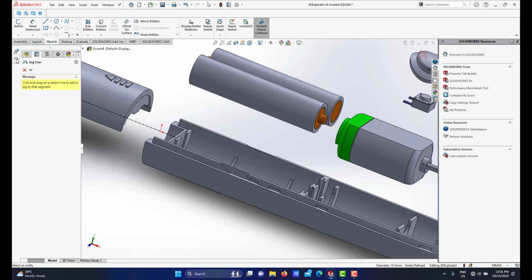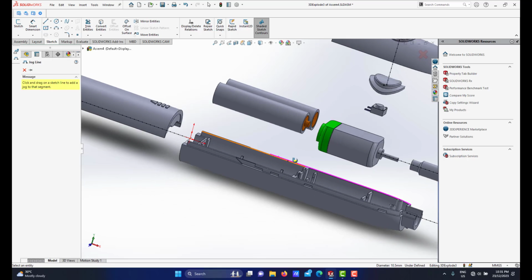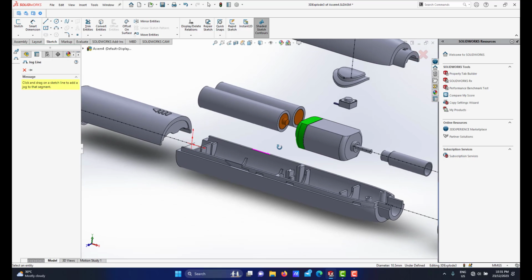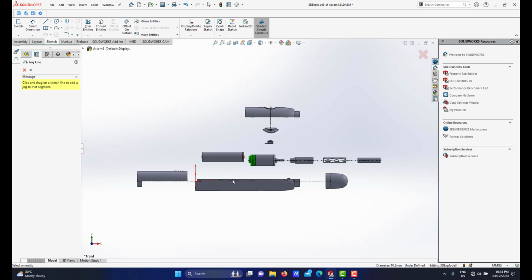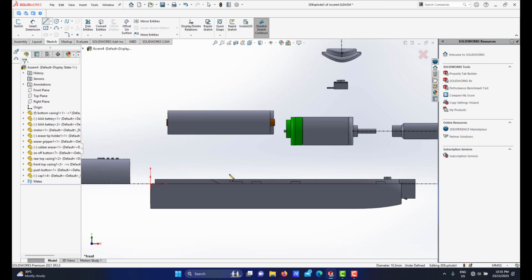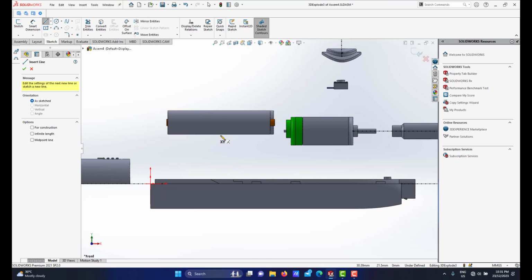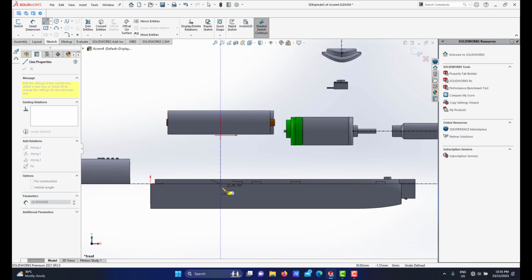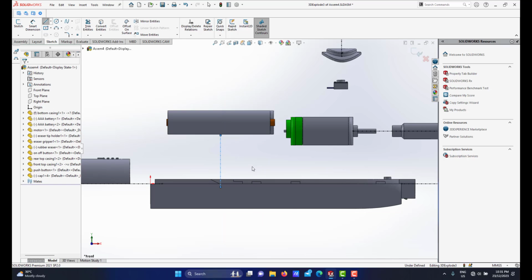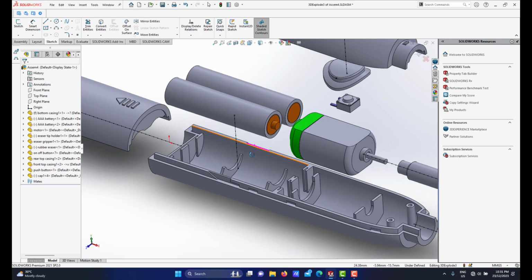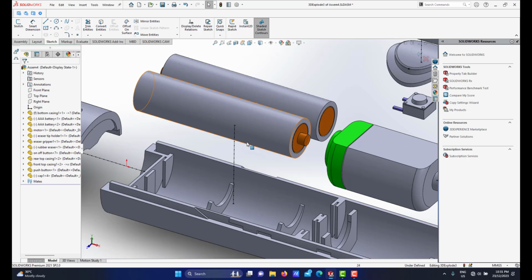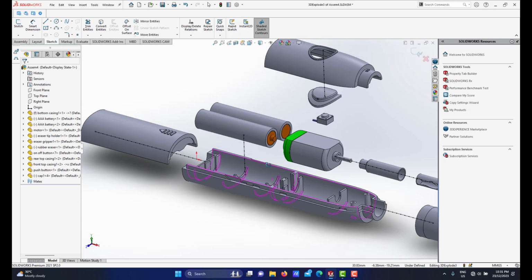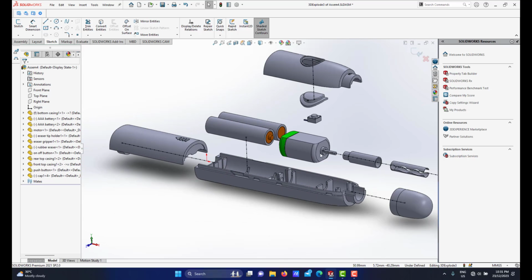If I click jog line, I can use a sketch here. Since I will go for the normal view, front view, I simply draw a straight line from this point up until like this. When I drag like this, it's kind of like we have a path line. It shows that these two batteries will go up and be put in this direction to be mounted on this bottom casing. Okay, this is a path line for these two batteries.